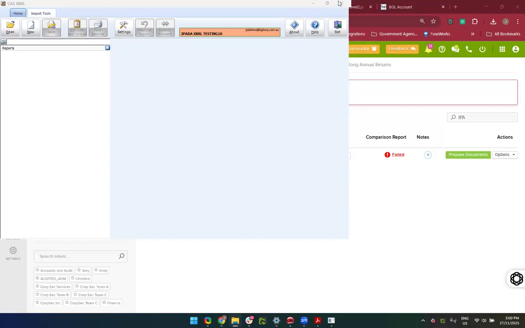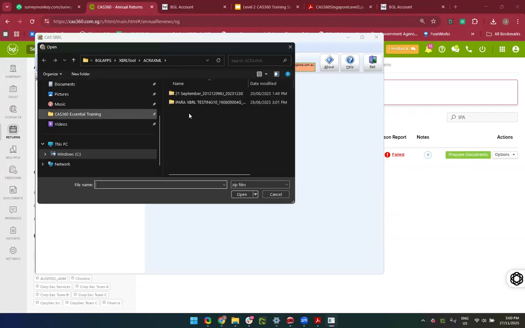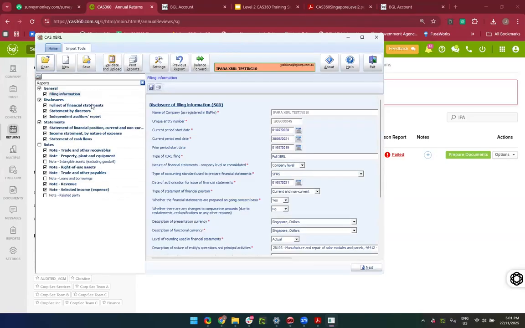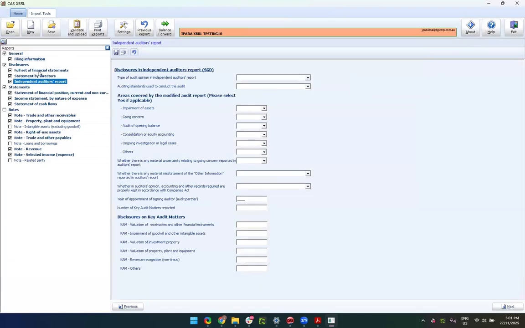You can see this is the company, and I can just upload the file. This should be the correct one. Whatever has been stored in that zip file, the XBRL file, it will automatically pull out and populate that information.